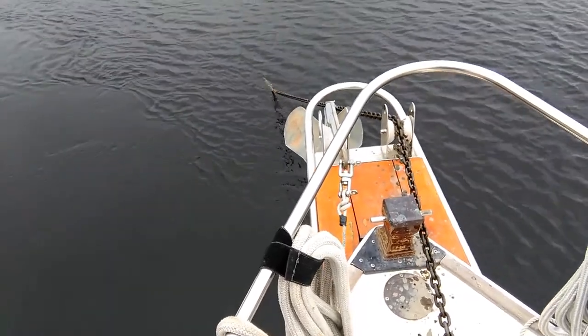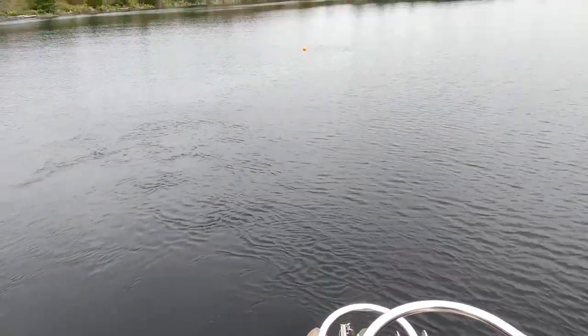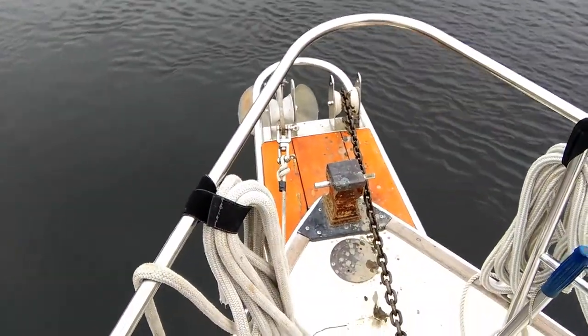Once you've fed out about one third to one half of the scope with the boat still backing up slowly, tighten your grip on the rode until you feel the slack being taken up and the anchor tugging, then let it feed out a bit more, keeping a light tension on it so the anchor is being set straight. Again, tighten your grip enough to feel the anchor tug. If your grip's not strong enough for this, pass the line under a horn or a deck lead to make it easier to hold. Snub it up firmly — but not long enough to drag the anchor along the bottom — just enough to feel if it's tugging for a second, then ease off. Repeat this snub and feed pattern several times.